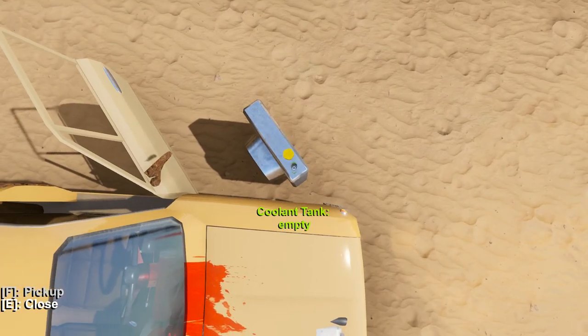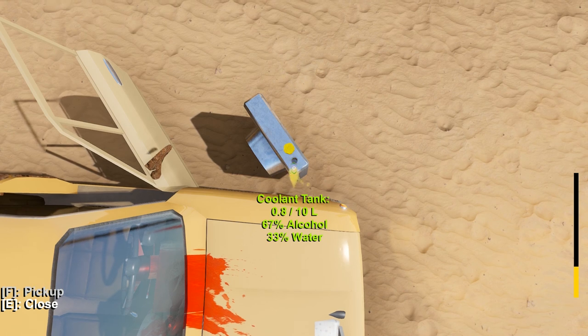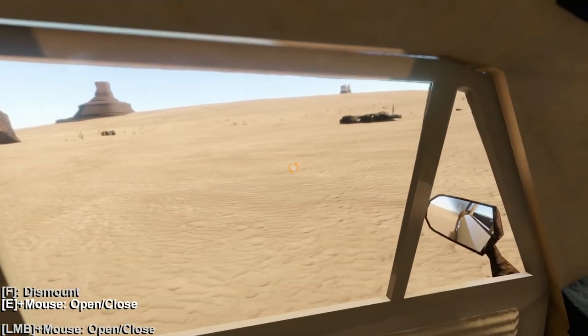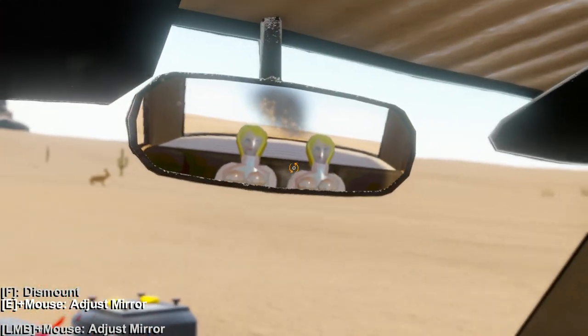I'm just going to take this out for right now. Well, if I can't fill it with water, perhaps I'll fill it with a little of my own water. It's alcohol and water. That makes sense. All right. Oh, yeah, there we go. Ah, urine does it. How you doing back there?